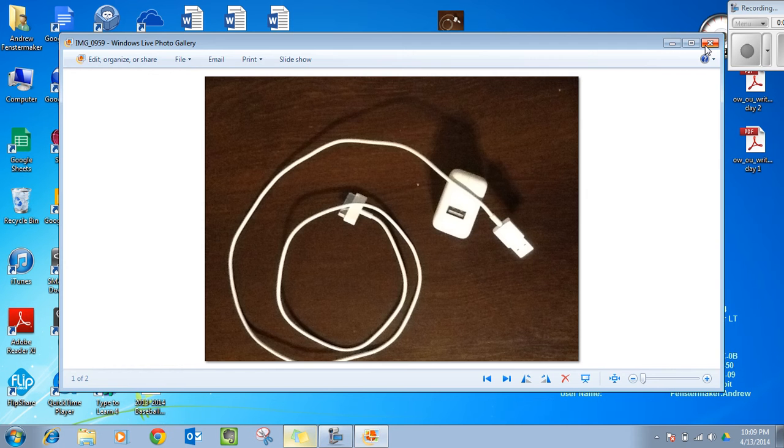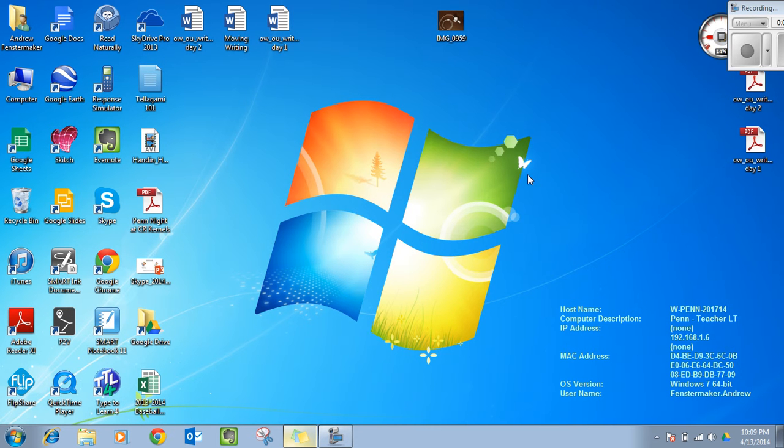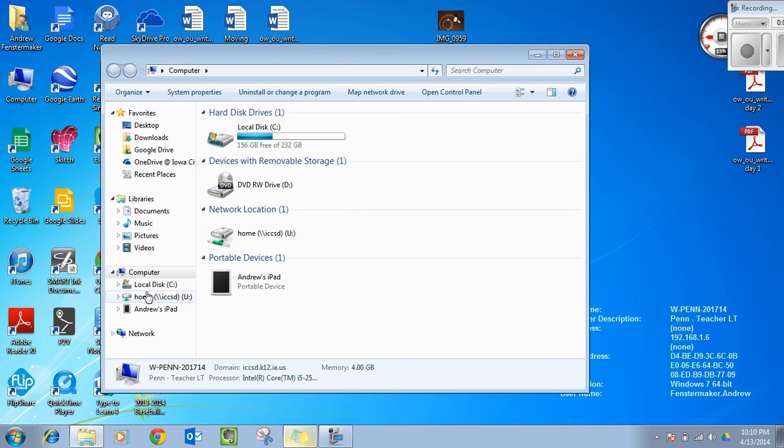Now once you've done that, the first time I would let it go for a little bit because it's going to have to install some stuff, which you'll be fine. It'll go ahead and install it just fine. Just leave it alone. Don't be surprised if iTunes actually opens up. If iTunes opens up, just click the X and close out of iTunes because you don't need iTunes to do this.